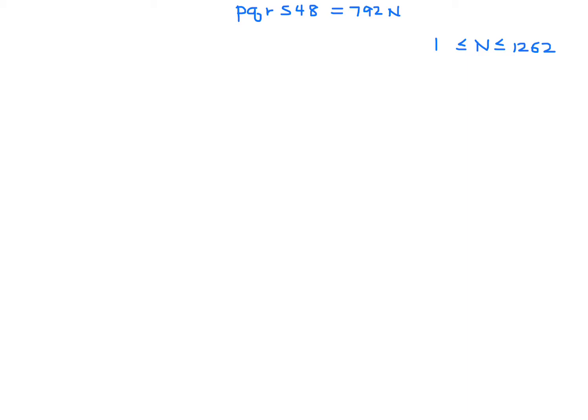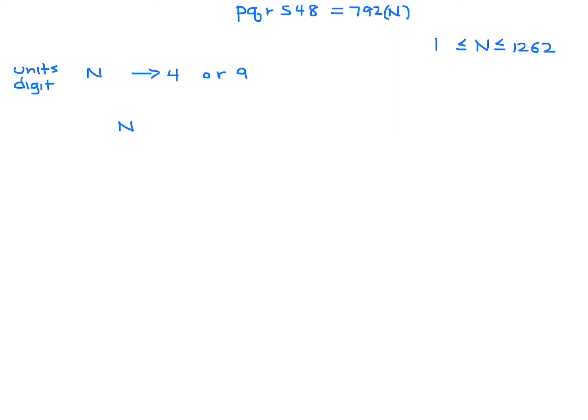Well, if I multiply 792 by n, then it's got to end in an 8, obviously. So that means that n has to end in either a 4 or a 9 units digit. Because try it out. If it ends in a 4, 4 times 2 is 8. This 2 right there. And that's 8. If it ends in a 9, 9 times 2 is 18. It would give me 8. So n has to end in 4 or a 9.